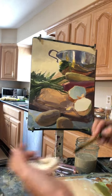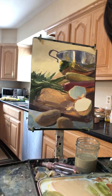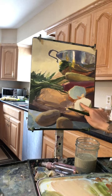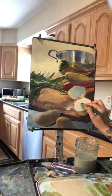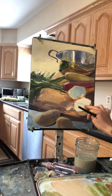Some splashes up here. I do want to add a slight bit of detail to the onion. Have to be really careful because the values are so light and subtle.